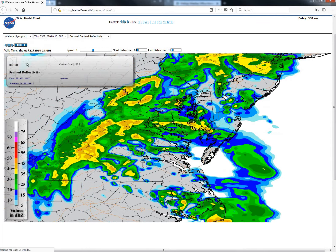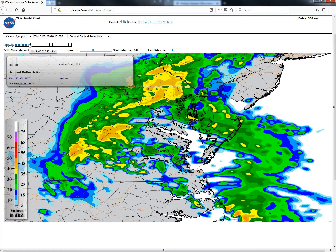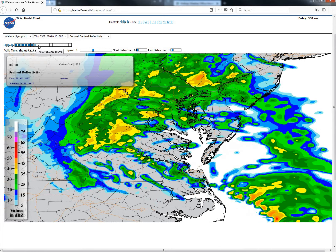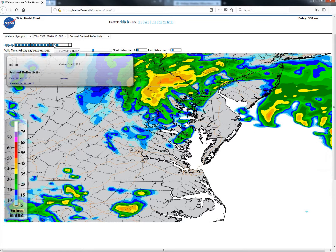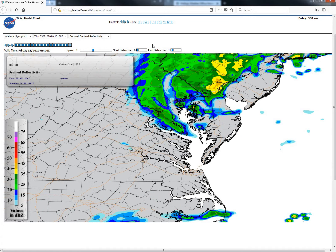Taking a quick look at our short-term weather model to show how this rain is going to progress — right now we are seeing what is likely going to be the heaviest rain throughout the day today, with that band of moderate rain moving across the area. As we go towards noon, that band will shift just north of the Wallops region, impacting the far northern portion of the Delmarva, and then we'll be in a scattered shower regime for the rest of the day. That will continue through about sunset. Then after sunset, it looks like the bulk of the rain will be north of the area, and we're going to just be seeing some lingering low clouds, drizzle, and still a slight chance of some isolated shower activity throughout the morning hours, with rain likely ending between 4 a.m. and 6 a.m. tomorrow morning.